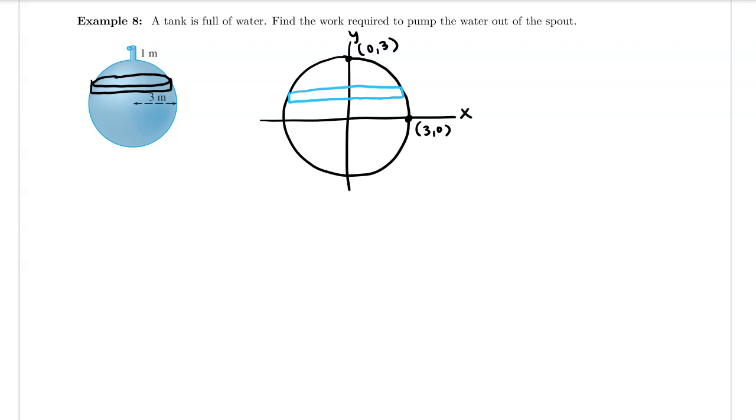I want to find the volume of my cross-section of water, but notice that in this example, my three-dimensional shape is no longer a rectangular prism, and this shape here is a circular cylinder. And the volume of a circular cylinder is not quite exactly the same as the volume of a rectangular prism. The volume of a circular cylinder is equal to pi times the radius squared times the height.